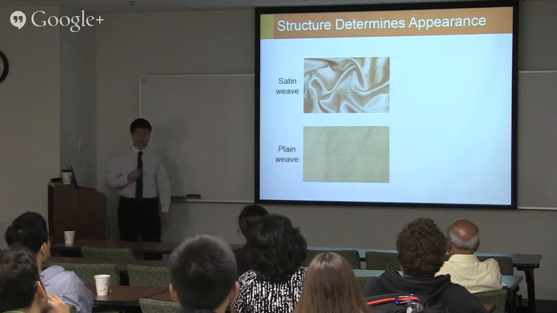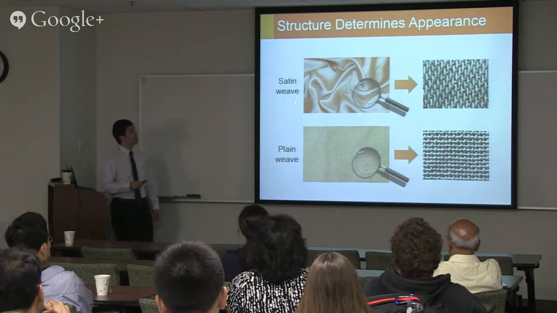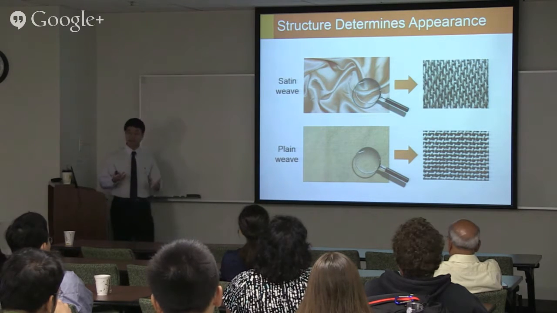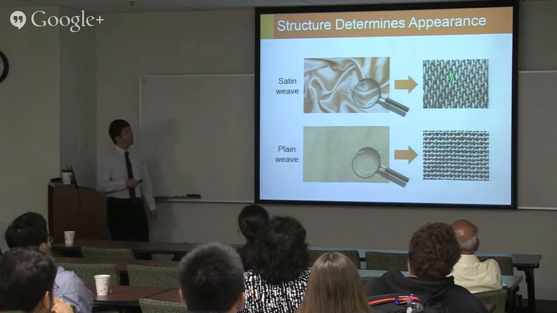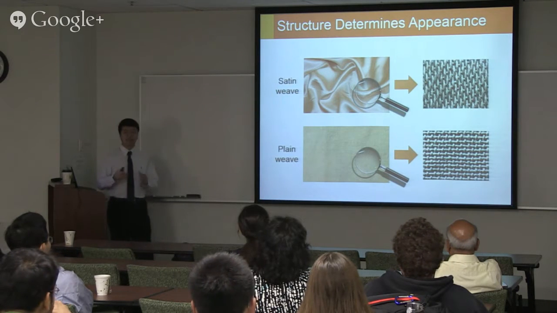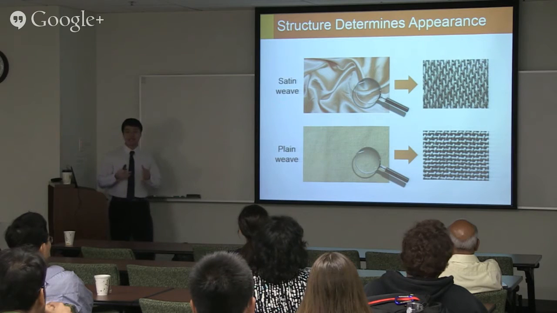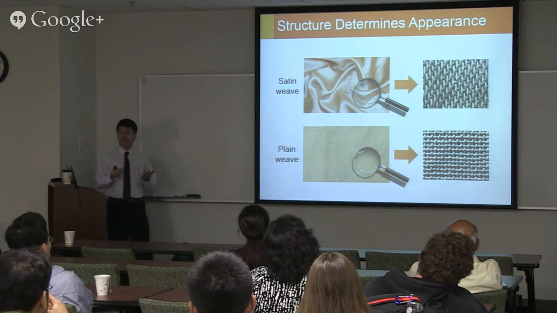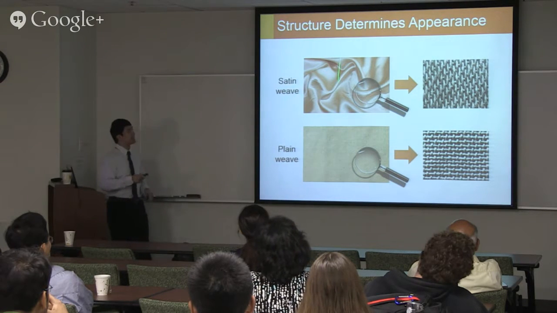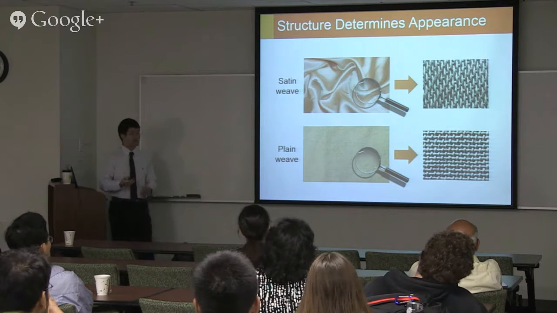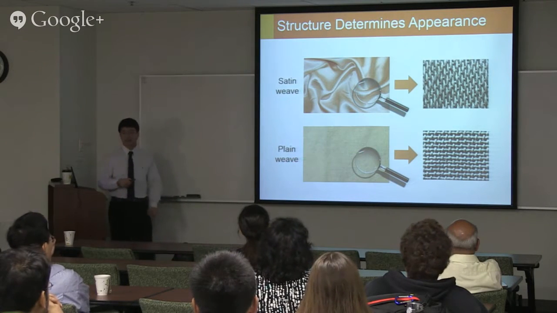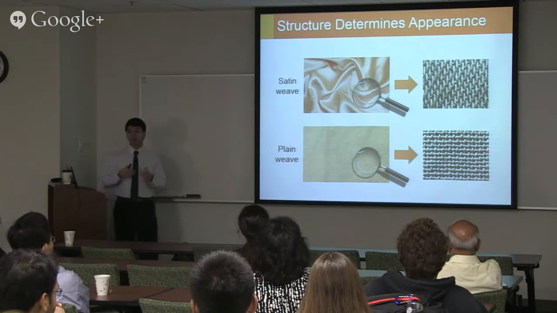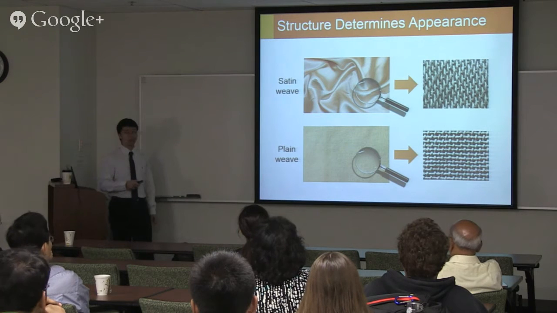So here we show two examples. The satin weave often looks light and shiny, and the plain one looks rough and diffuse. If we look closely, we can see that the top surface of the satin weave contains mostly aligned yarns. It is this coherence that leads to light being reflected into a narrow range of directions, causing these specular highlights and this smoothness. On the plain weave, on the other hand, we have interlacing yarns on its surface, and this causes light to get reflected into all directions, resulting in a rougher appearance.